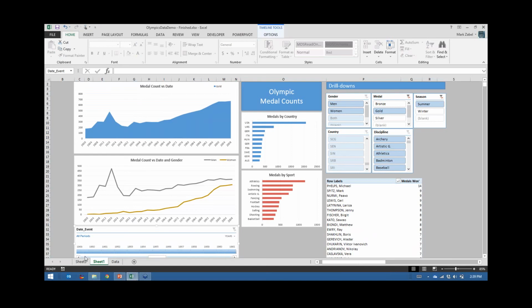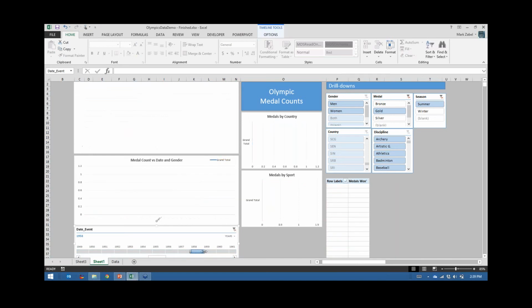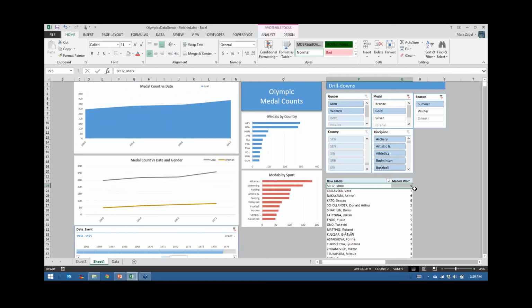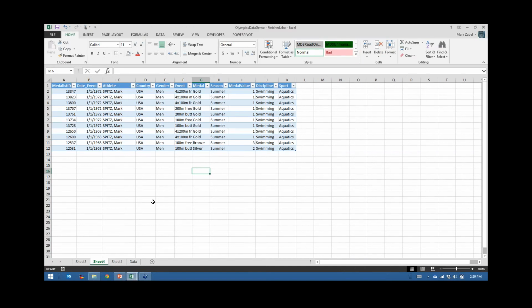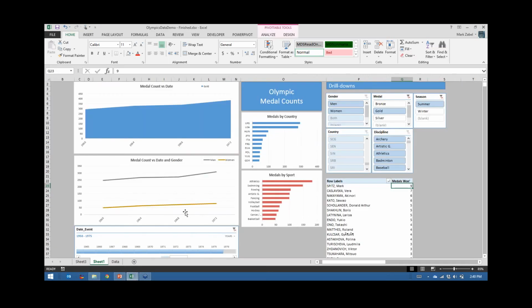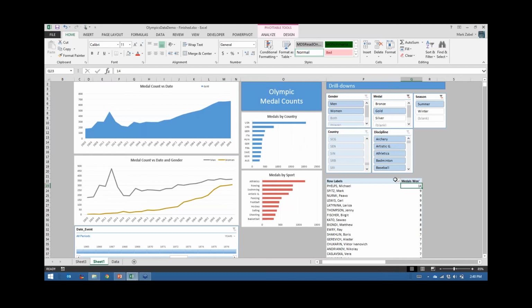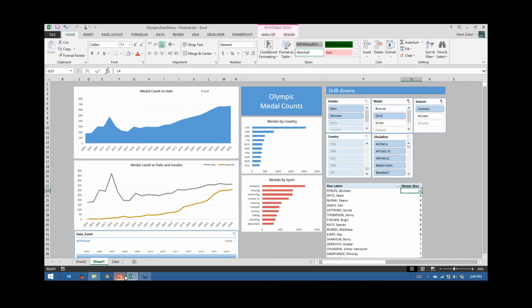Well, I think you get the picture, and clearly I'm having too much fun here. Let me just go through there, and you can see now Mark Spitz is the leader of the list. And the really cool thing about this, and one of the things that makes it great for the analyst, is now I can get directly to that data, and I can do all sorts of troubleshooting. Now I'm only looking at the data from that particular list. So if this is operations data, you can very quickly zoom in on errors or high trouble spots or things like that. Okay, so great analytics dashboard and so forth.